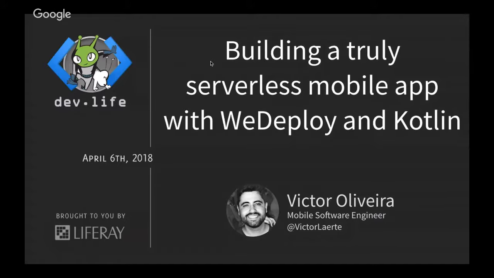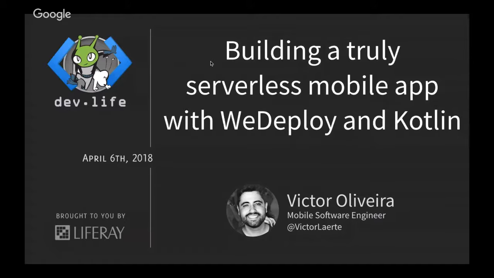First of all, I would like to introduce myself. My name is Victor. As Milan said, I'm a mobile software engineer at Liferay. And I've been working as a developer for 5 years, more or less, but I just started at Liferay 1 year ago. Today, I'm working on several projects here at Liferay, and one of them is maintaining WeDeploy Android SDK. So that's why we're gonna build an Android app today. If you want, you can easily find me in social networks as Victor Oliveira. That is my middle name, by the way.